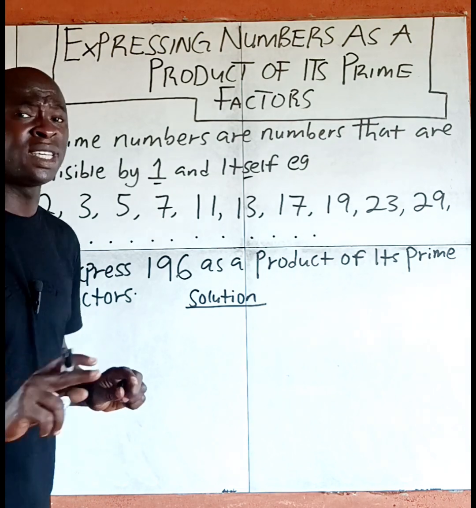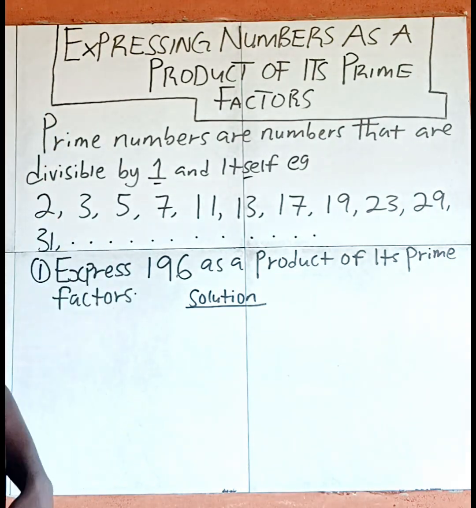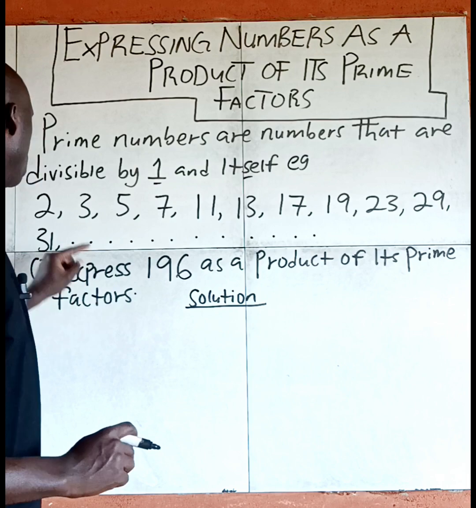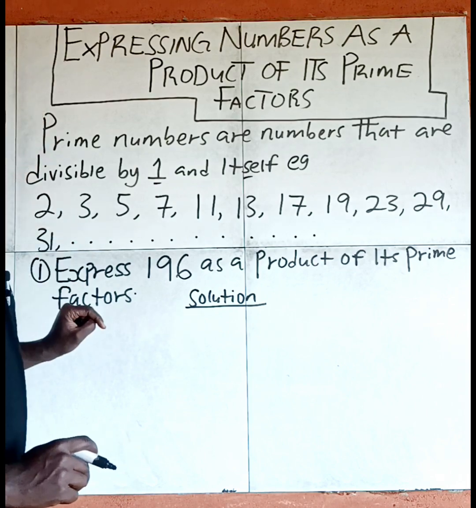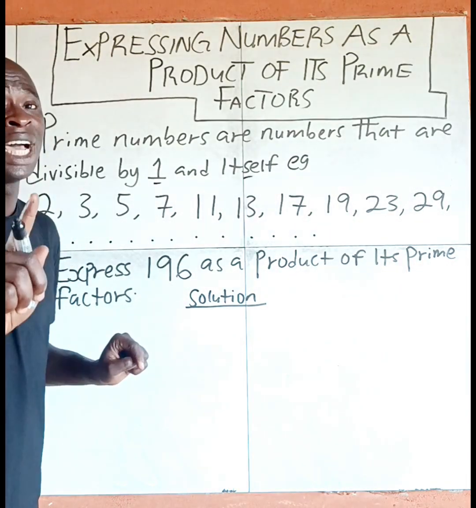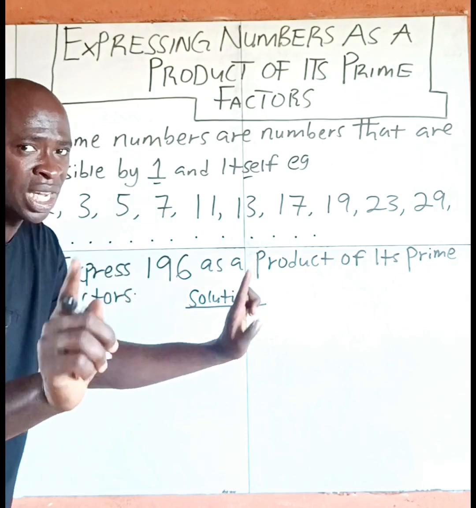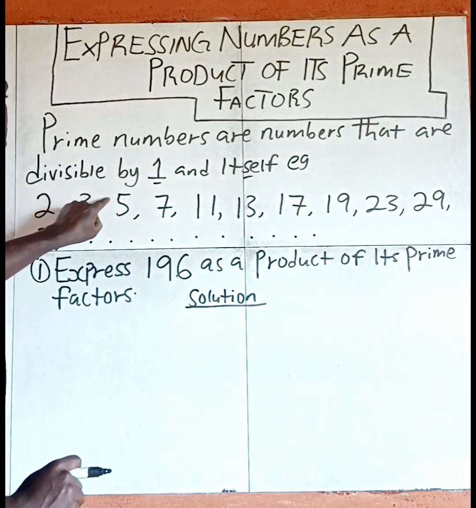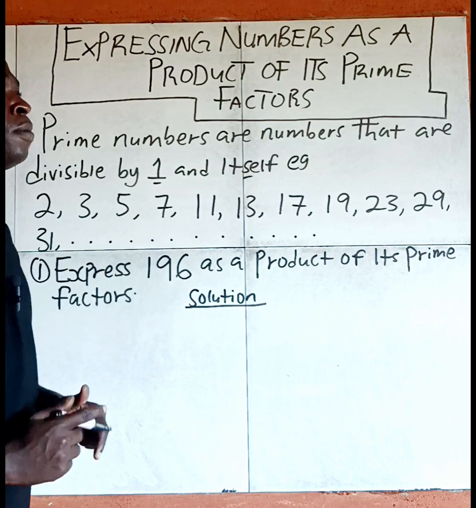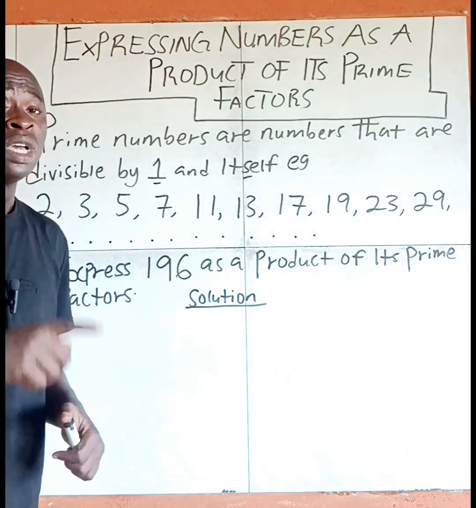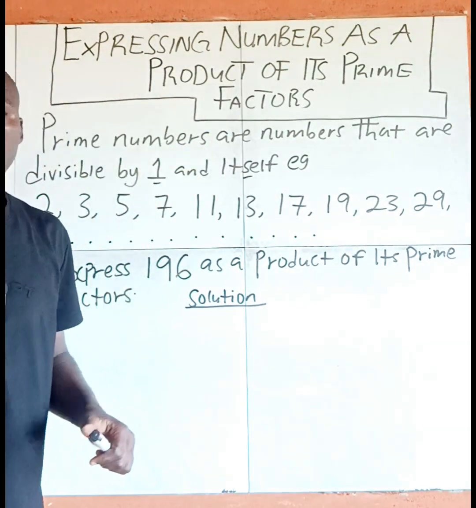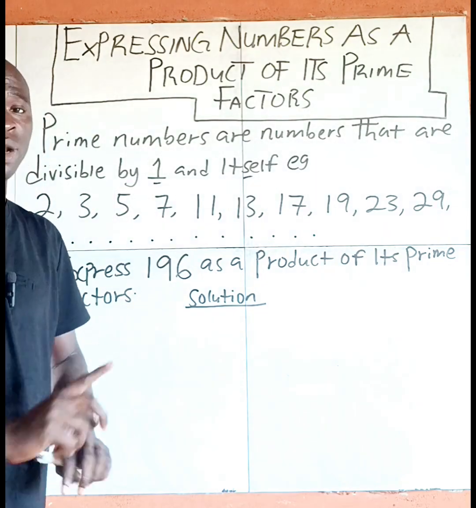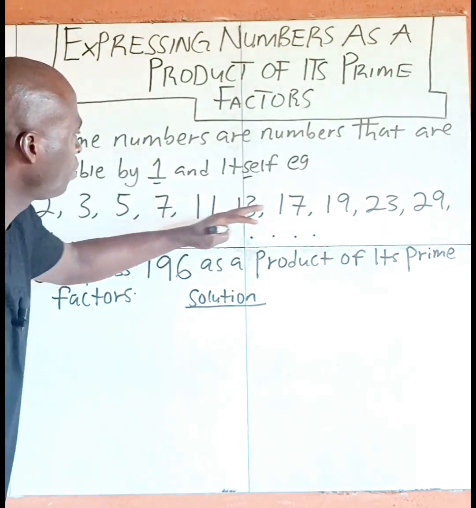And I want to simply tell you why 4 is not a prime number. 4 is not a prime number because 2 persons can share 4. So 4 is not a prime number. A prime number is a number that no other number can divide without a remainder except itself and 1. 3 is a prime number. Again, 6 is not a prime number, because 3 persons can actually share 6, and 2 persons can actually share 6 without a remainder. So, these are the prime numbers we have.